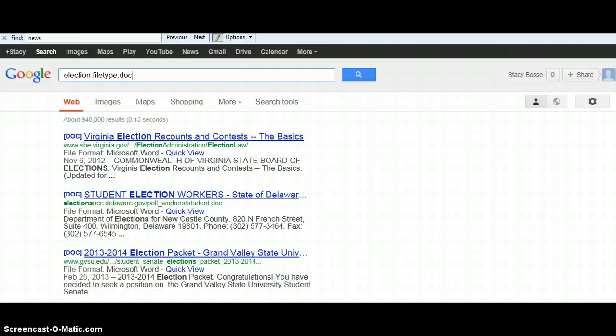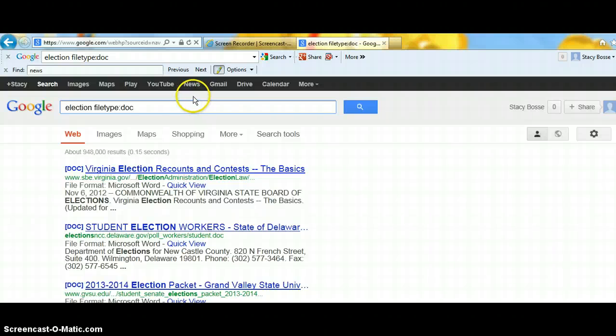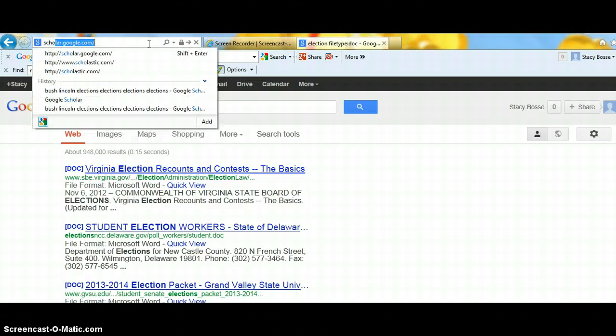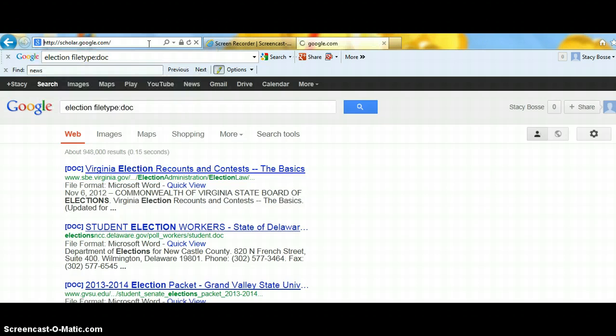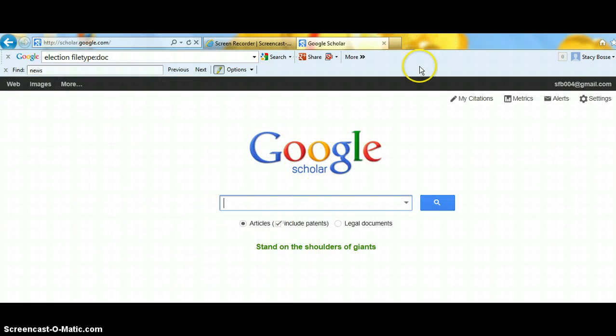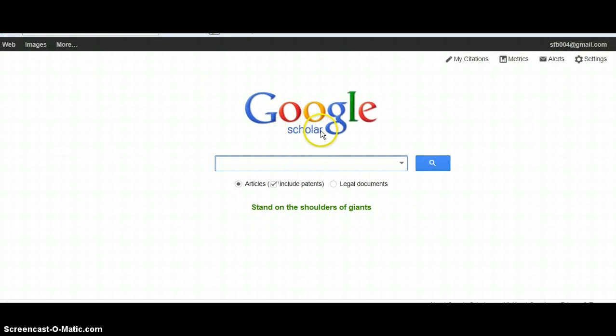Now, Google Scholar is a very neat tool. Google Scholar only will search for articles or books and other peer-reviewed work, so it's definitely more reliable information than just what you would search on general Google. The web address for Google Scholar is scholar.google.com, and you'll see it looks very similar to our Google page, but we just see Scholar at the bottom that lets us know we're searching in this more reliable way.